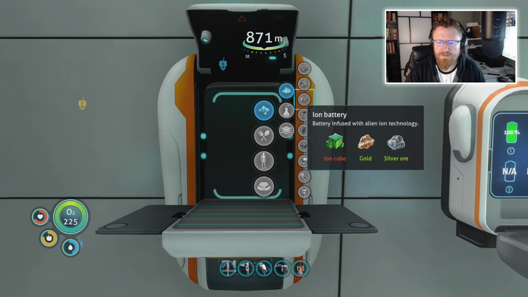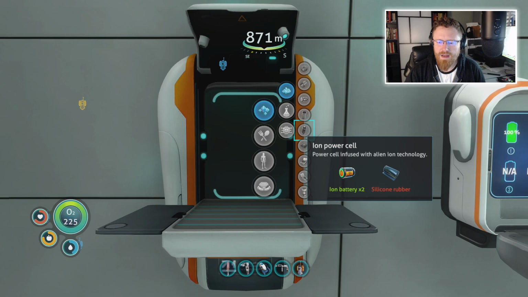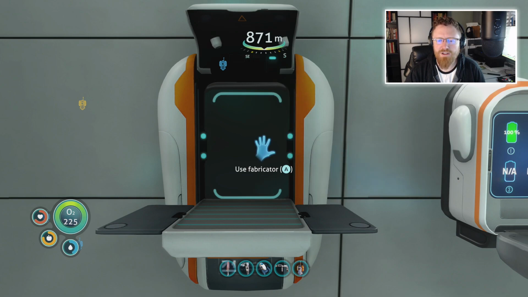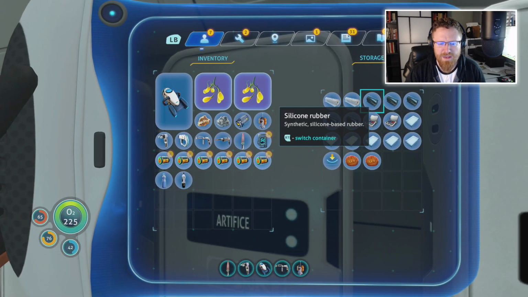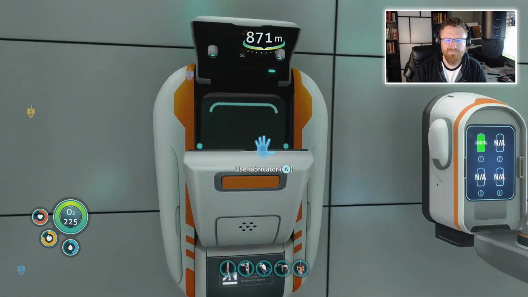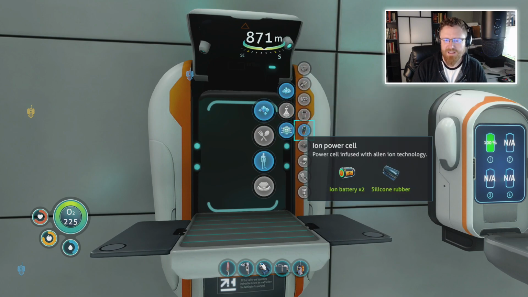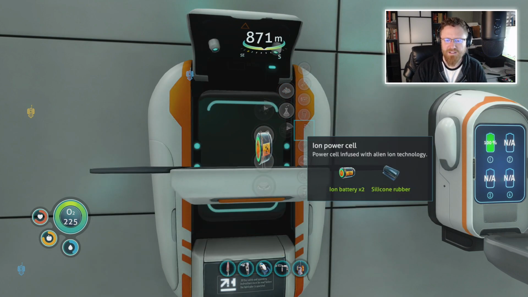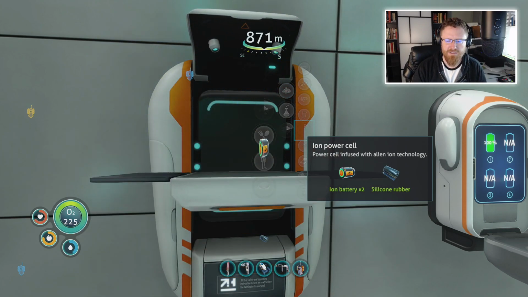Okay, so power cell. Oh, wait. Ion power cell, 2 batteries, and I dropped off the silicone rubber. That's right. I was trying to remember, why don't I have silicone rubber? Okay, so the question is, do I want to make all 6 of these? I think I don't. I think what I want to do is make 2 power cells out of these guys. And eventually I want to make a lot more, but we'll start here. So we'll make 2 power cells, but we'll keep the 2 regular batteries and use those in my equipment.